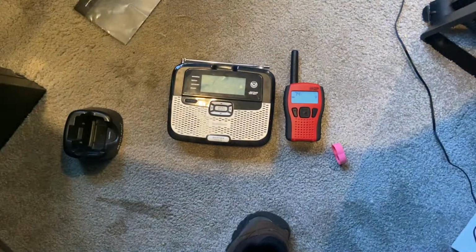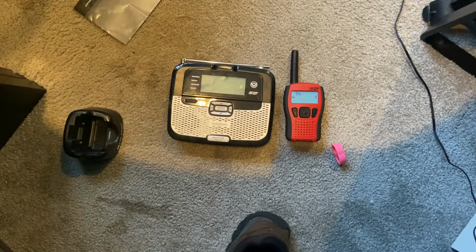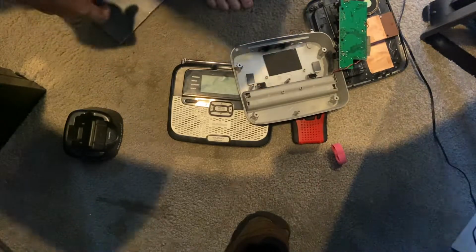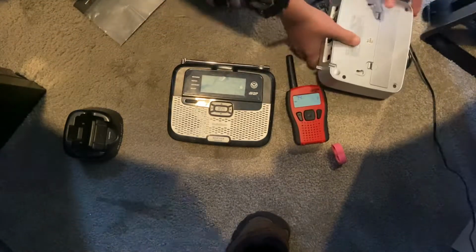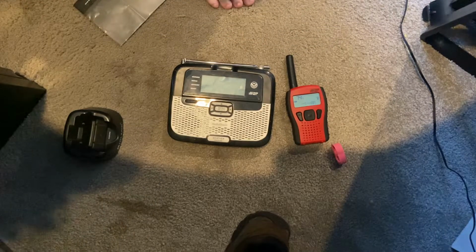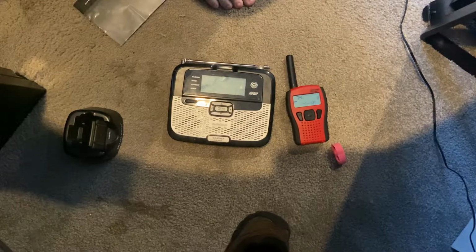All right, so now let's get the 262. Also, this is my other 262 that died. It's dead. Yeah, I took it apart and then put it on the dresser.